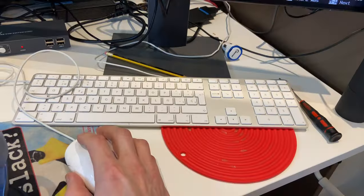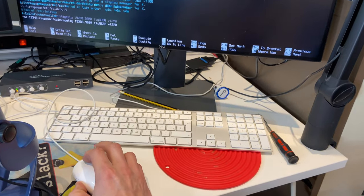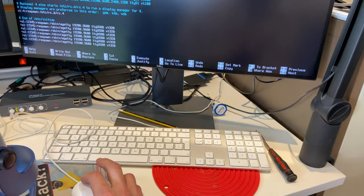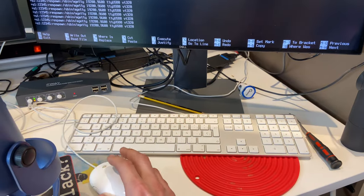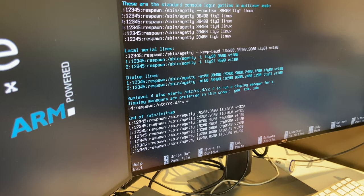If you don't know how I just did that, by the way, all you do is you just hit the middle button like you do in X and there you go, look. And then that simply pastes GPM's clipboard here. So of course what I'll do now is I'll just delete those extra lines.